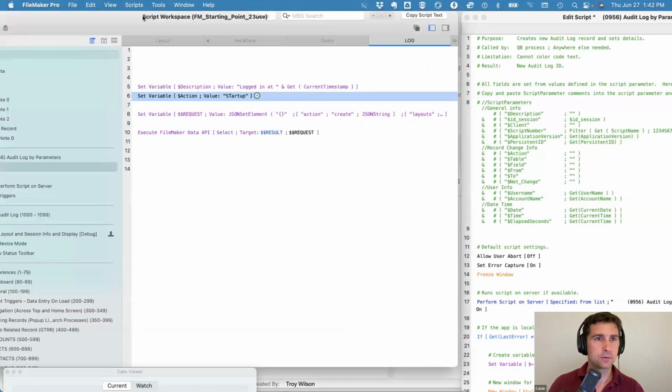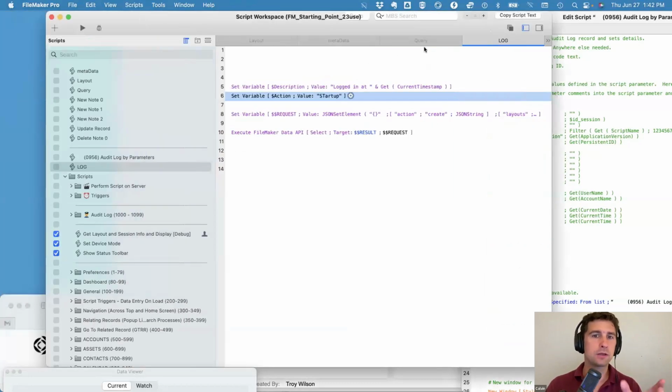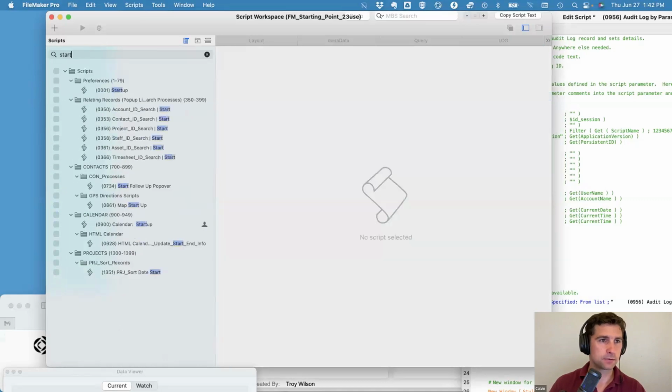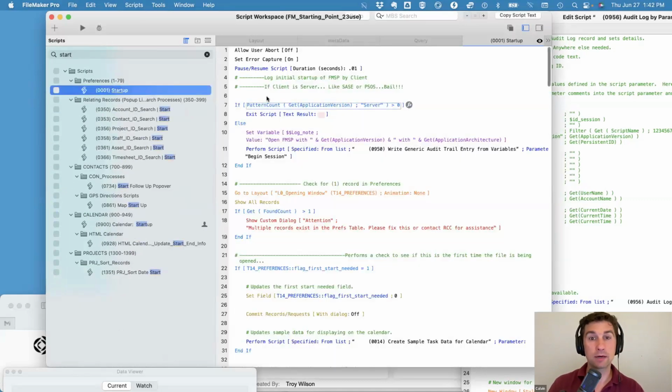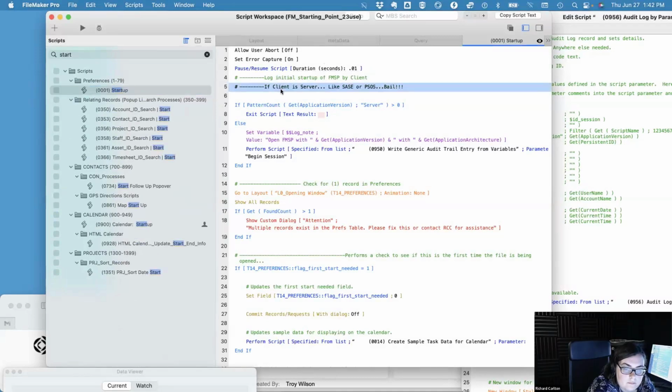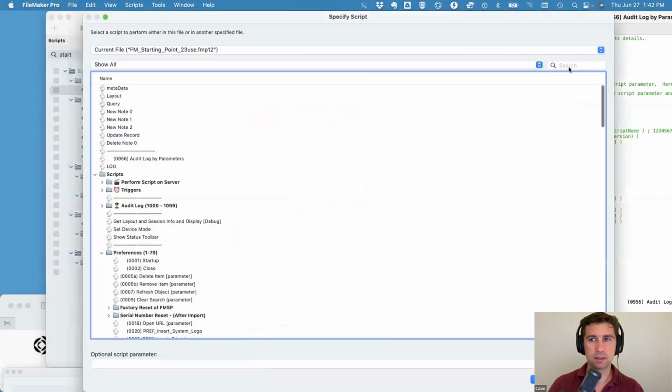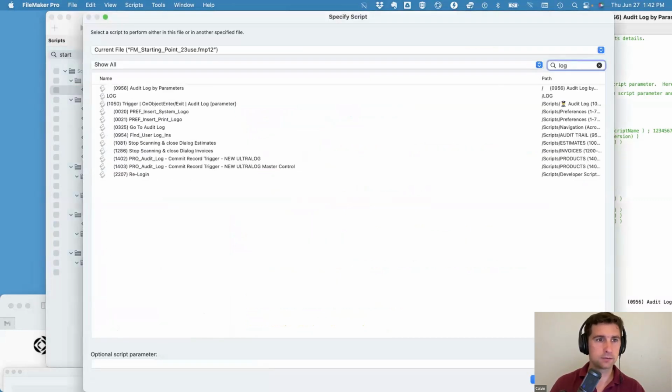Now, we're putting all of this into one script, but you could put this in the script parameter. So every time you call the script, it would give you a different description, it would write a different log for you, if that makes sense. So perform script, and we'll put our log in there.